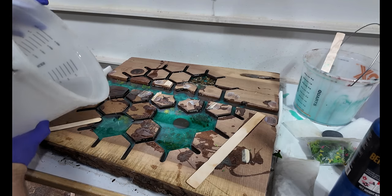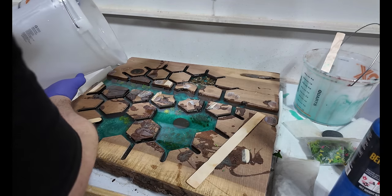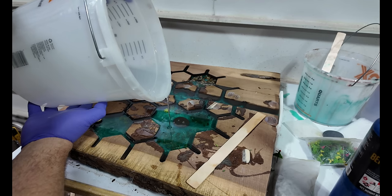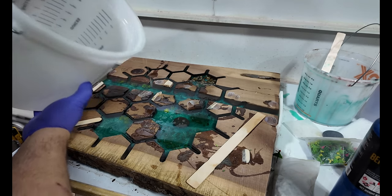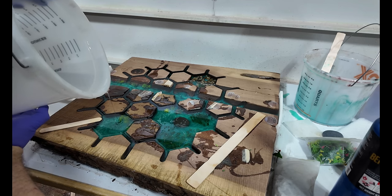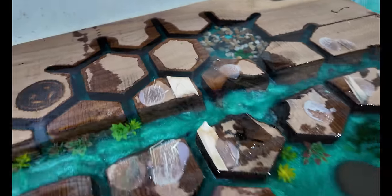So now it's time for our deep pour with the Wisebond Deep Pour Epoxy. The clear pour is always about the prep work, so as long as I've done my prep work right, this will turn out pretty well. Depending on the pour, I'm going to give it about 4 to 7 days to cure using that Wisebond, and sometimes a little bit shorter because I want it a little bit softer when I start to cut it.